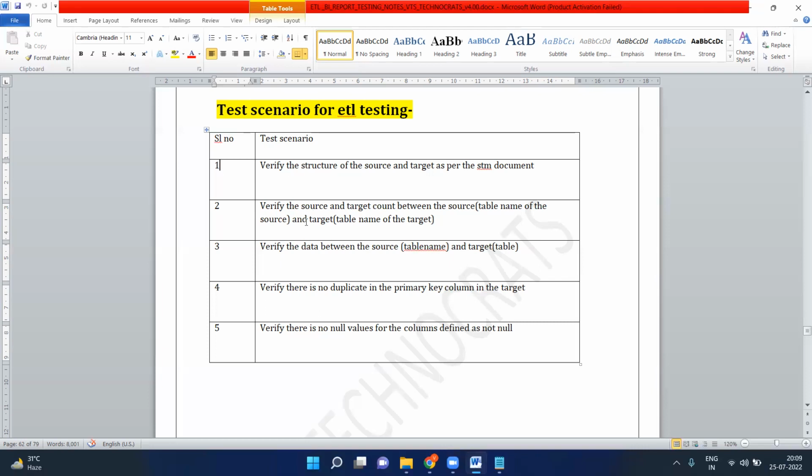So if you see, verify the structure. This is the do part, guys. Verify the structure. Verify the source and target count. Verify the data.